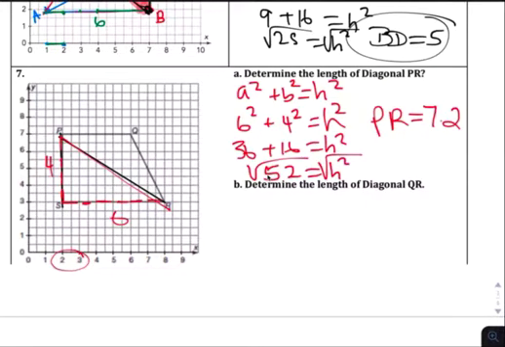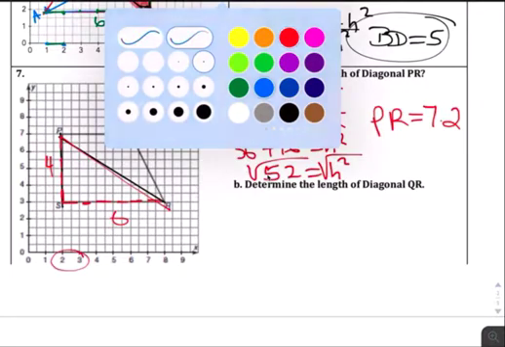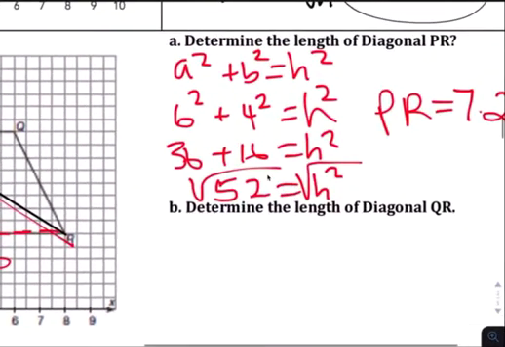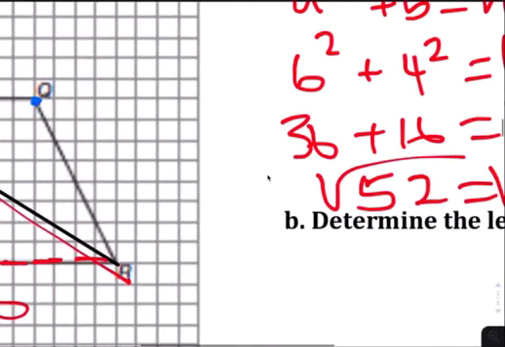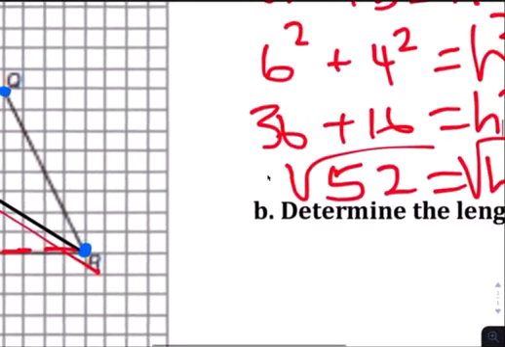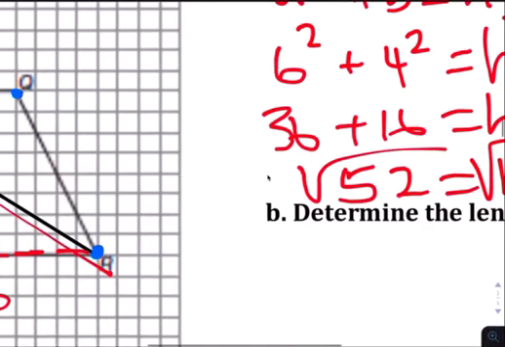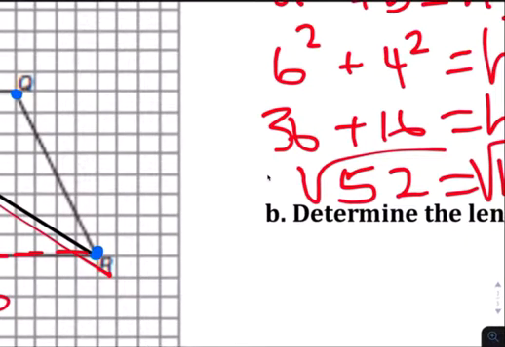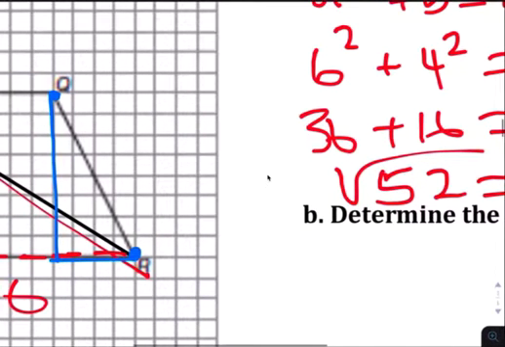Okay, determine the diagonal of QR. I think we did this in every class. If not, Q to R is right here. Okay, so ignore all of it. Notice I'm trying to have you ignore the rest. How do we get to Q to R? There are two ways. Using the grid, going down and then going right, it'll be the same: 1, 2, 3, 4 and over 2.